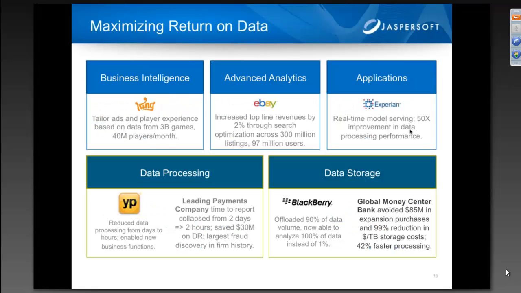We're going to dive into a couple of different use cases from data processing, data storage, business intelligence, advanced analytics, and applications. If we first take a look at the data processing side, YP had 260 million billable web traffic events and 600 million non-billable events every day. This is a large number of events, and the business was demanding that they keep 13 months of billable and 90 days of non-billable history, and this was simply not possible.